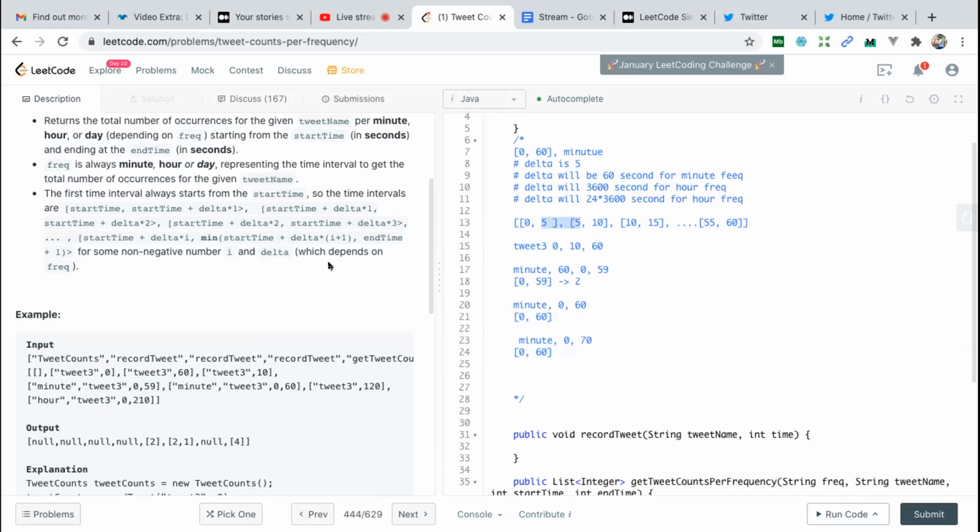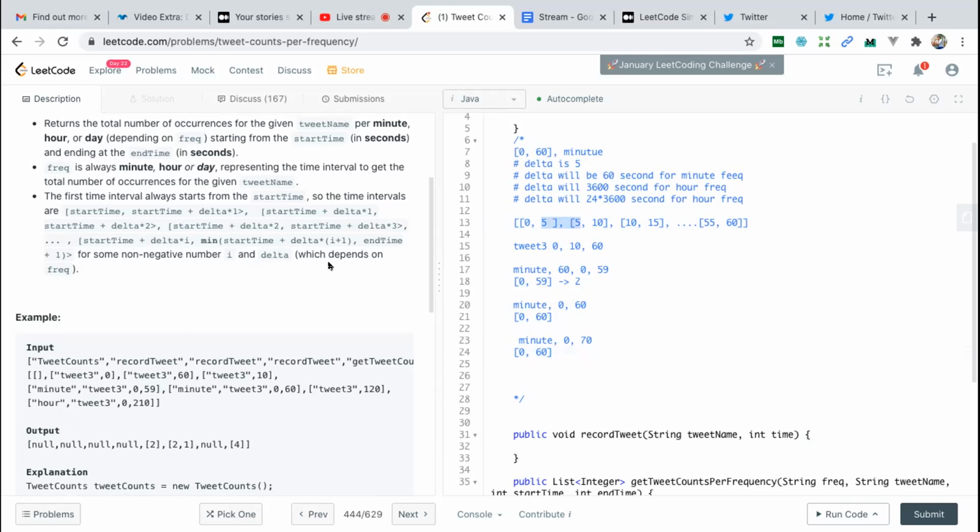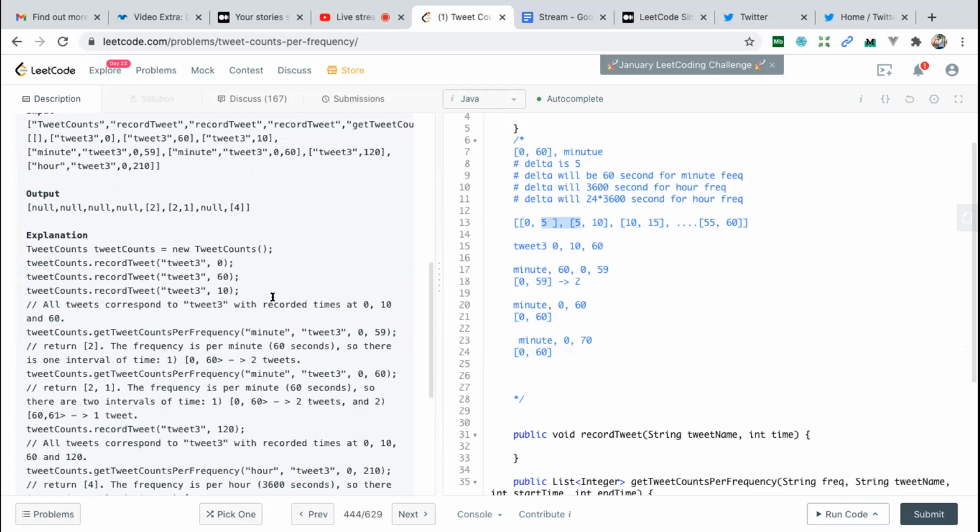It should be on the right side, actually. We can see from the example, from 0 to 60 seconds, they're explaining it that way. So 60 is not included. The right side is not included.